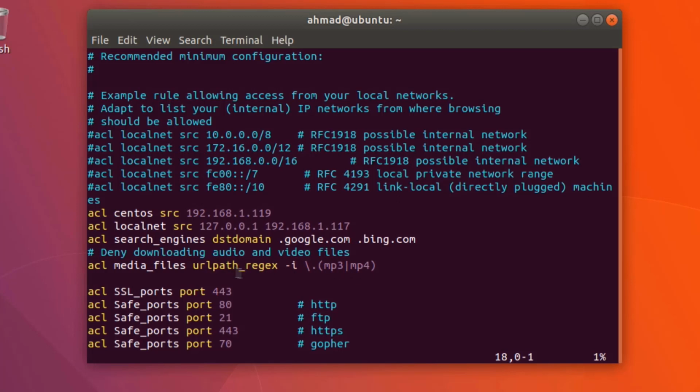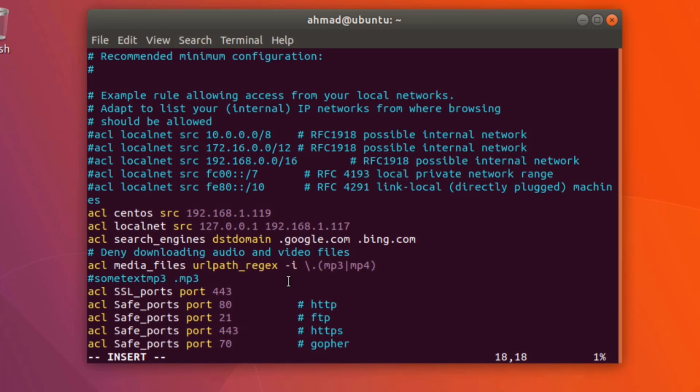Just have a look at this regular expression. This backslash indicates that I want anything that has a literal dot. That is because dot is a regular expression character in itself. Dot means any character in regular expressions. But here, I'm not interested in having any character that precedes MP3 because I might, for example, have something like some text MP3. I don't want this file to be denied if it is found inside the URL. I want anything that has .mp3 to be denied.